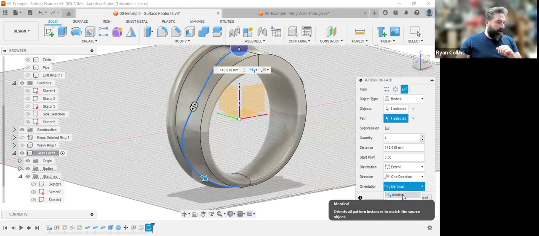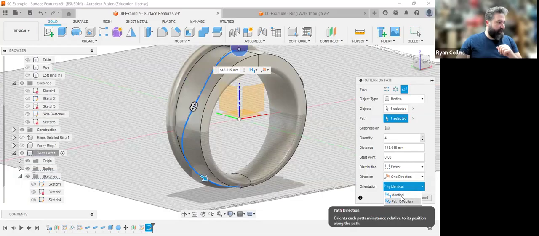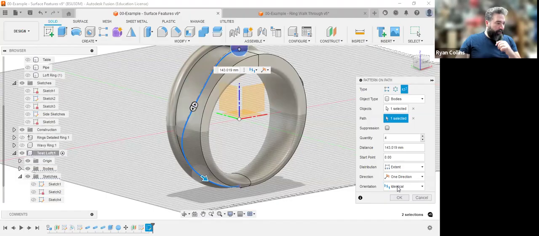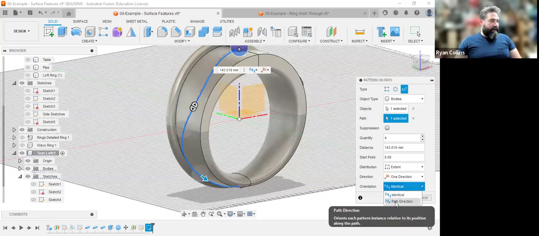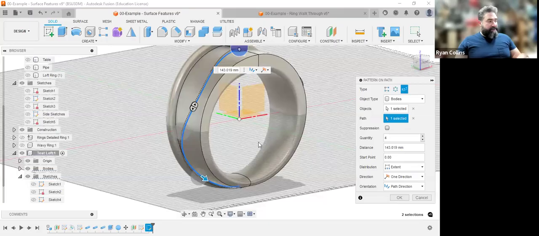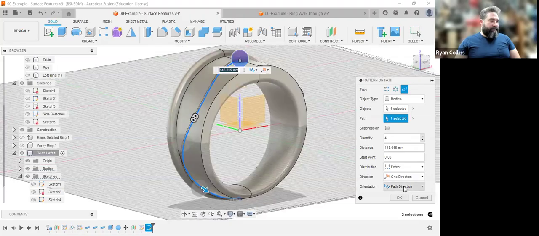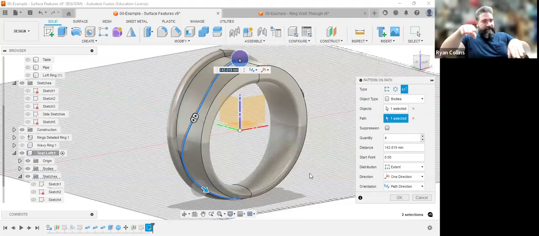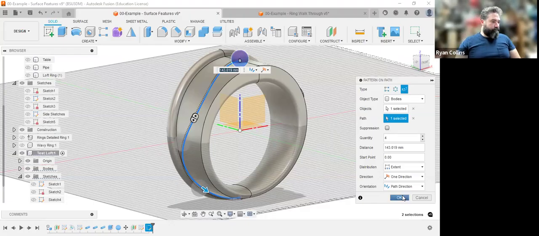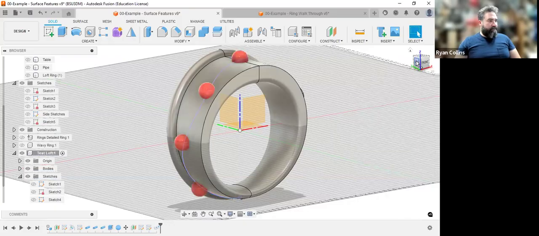Now, orientation doesn't matter right now because they're spheres, but on the bottom here where it's saying orientation, it's going to keep it exactly like it's oriented, or if I change the other one to path, it'll just turn it. So these are spheres, you won't be able to tell, but if these were like flat jewels, if you don't make this alteration, they'll all stay exactly like it is. Basically, think of it as the difference between them matching the ring, or it looking like the baskets on a Ferris wheel. They're all going to be standing straight up and down. But hit OK, and there we go.